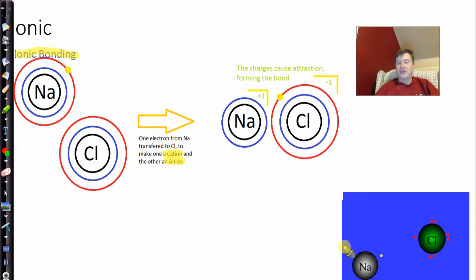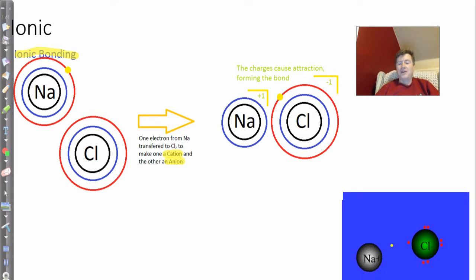My animation here is not working, but if it was, you'd see the sodium would lose its electron here, and it would join the chlorine there. Now, for those of you who have a little more background in chemistry, you'd recognize that this would, quote-unquote, complete the shell for chlorine, and it also empties a shell for sodium, making it more stable. We are not focusing on that, so don't let that bother you too much. The point of ionic bonding is it's a bond between ions, an attraction between ions. So once sodium forms an ion and chlorine forms an ion, their opposite charges cause them to attract to each other and form an ionic bond.